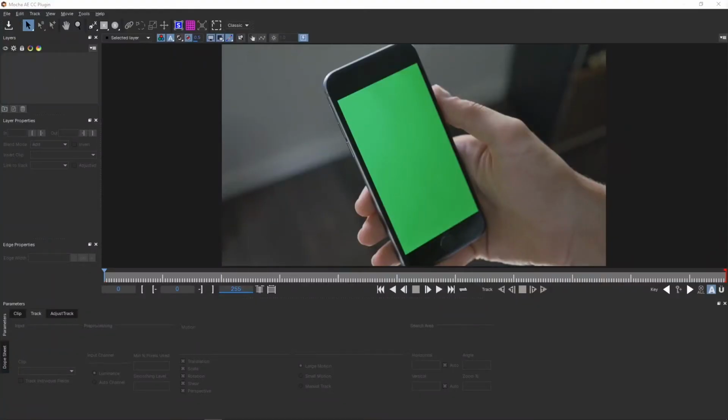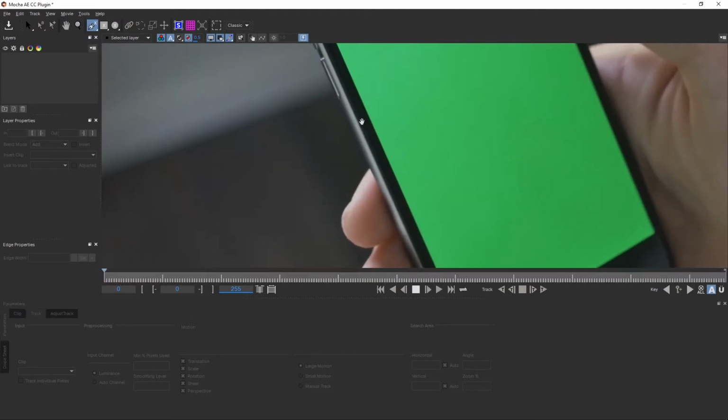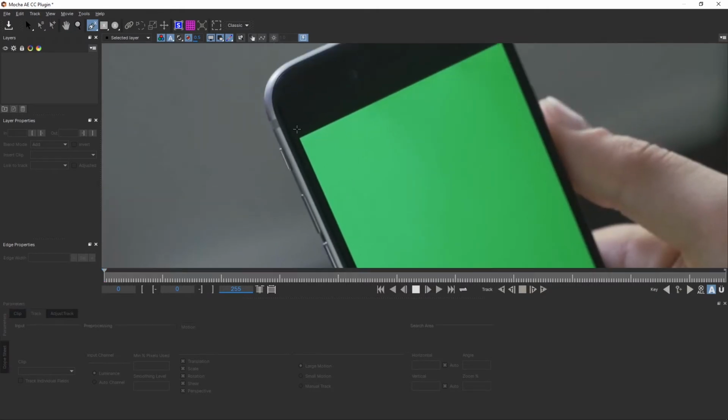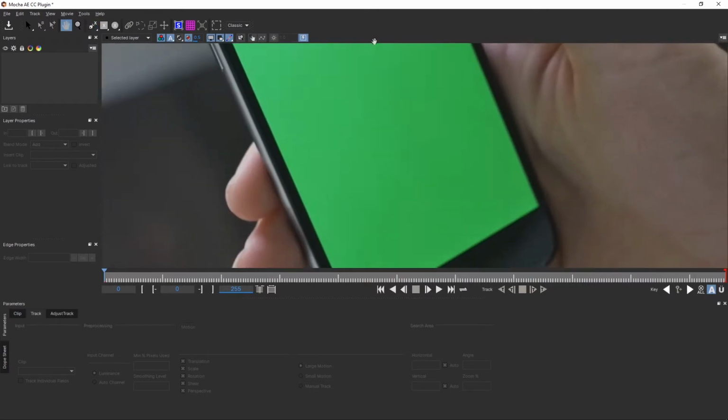Usually when I do a screen replacement effect, there will be track points at the corners of the phone, but in this case I'm using stock footage that doesn't have track points, and we have to compromise. Okay, now we're going to select the X-Spline tool in here and press Z to zoom in, press X to drag the screen around, and we're going to track the four corners of the phone right here.